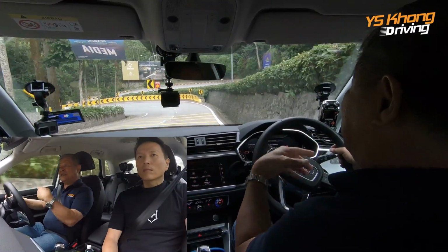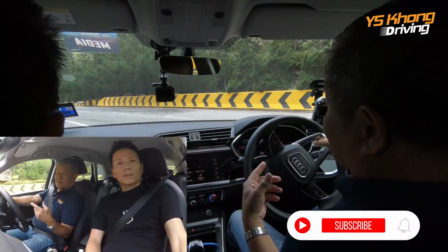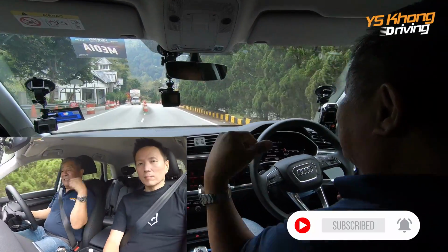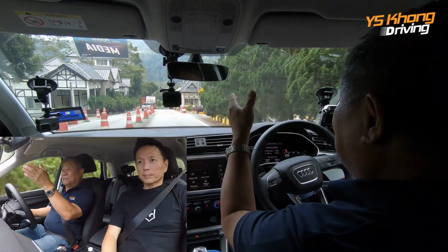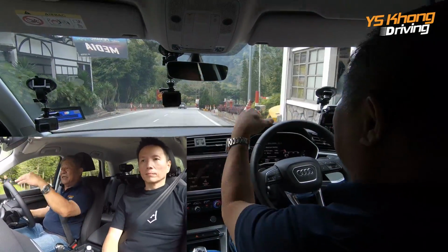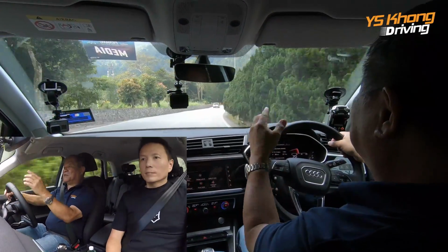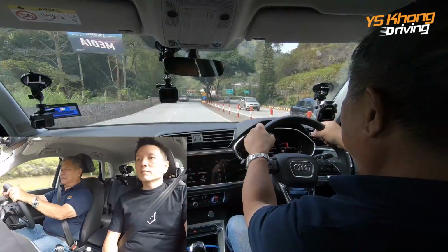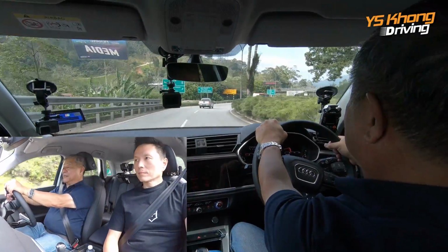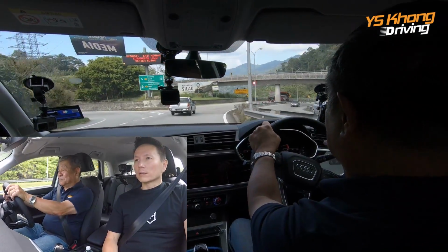So now I'm taking it easy on the brakes. It was just a little bit hot. It hasn't failed yet, but a good driver can feel it. Then you just sort of cool down the brakes. And at this last corner is when the buses' brakes and lorry brakes can fail, because it's got accumulated heat. So as a bus driver, you have to use a lower gear, to use engine braking a little bit to prevent brake overheat.